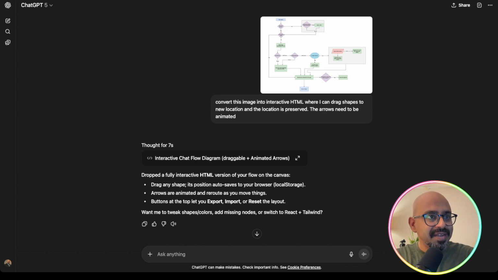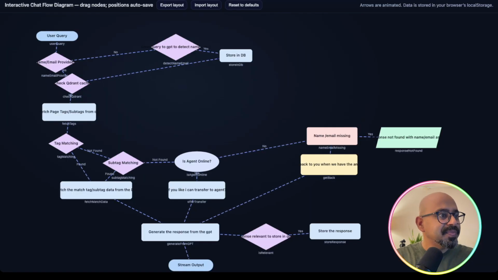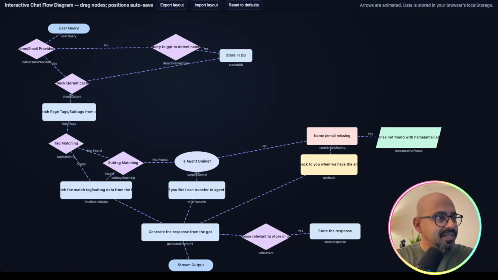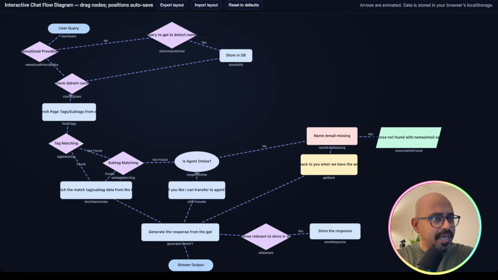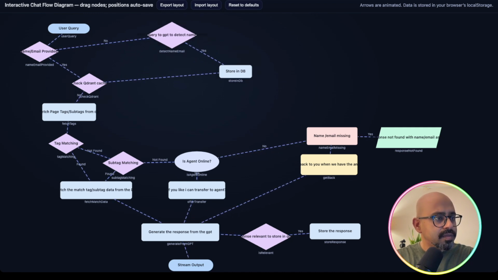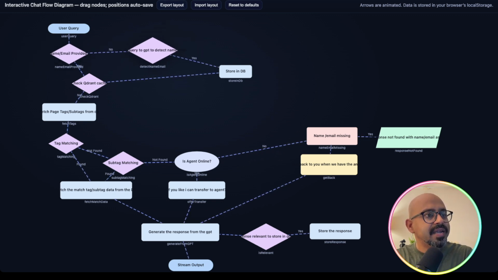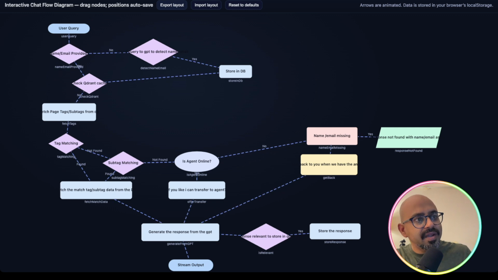The result was really interesting. I could drag these things around, which was happening with the result from O3 yesterday as well. But the best part was, the model thought on its own, and it gave me options where, once I make modifications, I can export the layout, preserve it, and once the model updates the code, I can re-import the layout. So the effort that I was going to put in would not be lost. This was thoughtful from the model side, and very useful for me. So I was very encouraged.